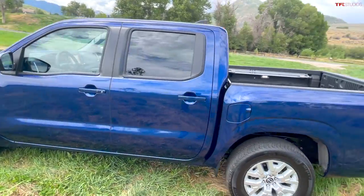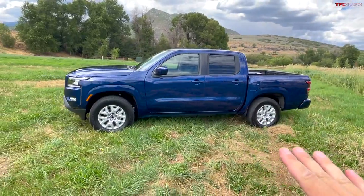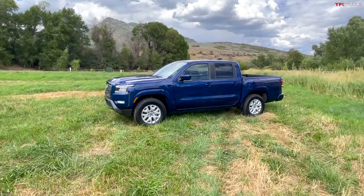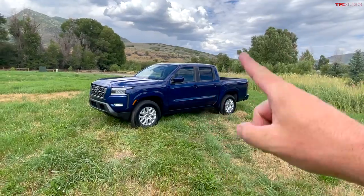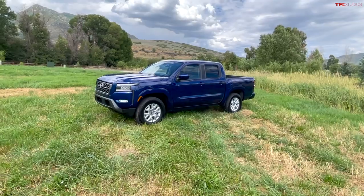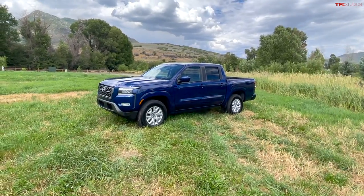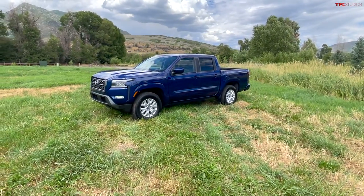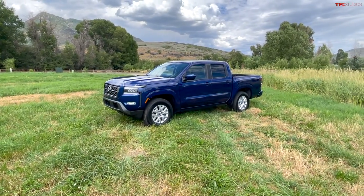You can see a profile of it really fast. So this is the SV. I do not have an S available to show you. I really wanted to show you a very affordable truck. I'm sorry it's not available here right now, but as soon as we can get it to Colorado, we'll put it to the test, either this one or maybe a Pro 4X or other trim levels. And we'll take it on hard off-road courses, show you exactly how it works, and then also show it towing trailers, because people still want to know, can I tow my boat or a small trailer to where I need to take it?